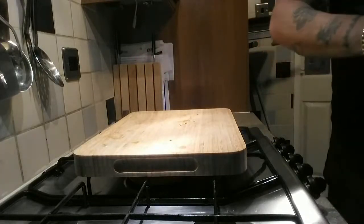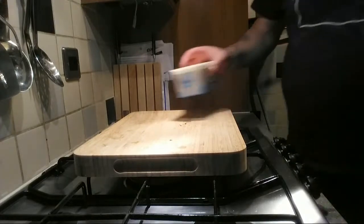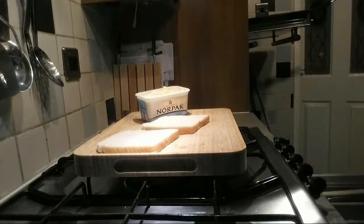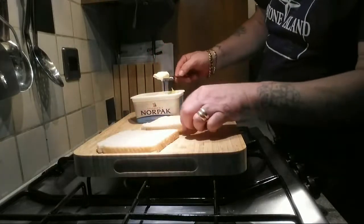Got another one of them sourdough. That's that weird bread though. Yeah, nice. It is nice with that cheese. Nice though, isn't it? Yeah, I've got paprika on as well. Oh yeah, that sets it off. Mark, we love paprika in this house.